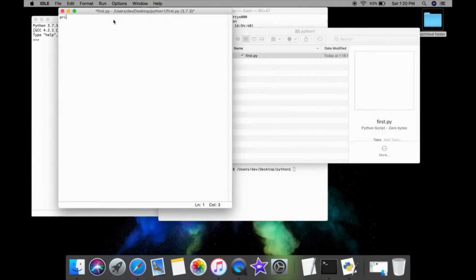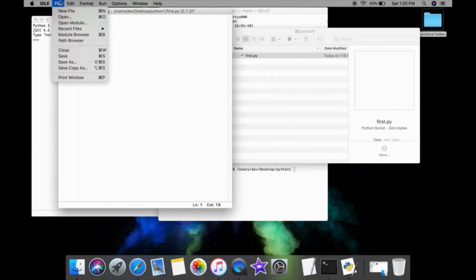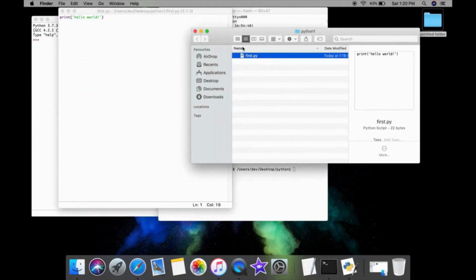Now if you write any Python program here like print hello, that is the basic program, and let me also write hello world so that it will be completely the first program. First of all, save this one. So I have saved this file with print hello world.